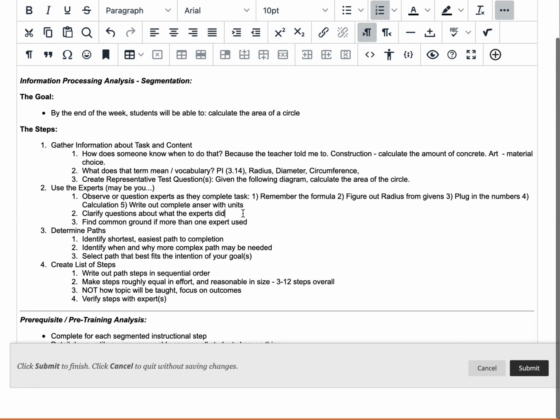Obviously we're dealing with a pretty simplistic goal here, but again, if you're not a math expert, then you would maybe go find a math colleague and say, "Hey, can you walk me through what you do if this is what you're being asked to do?" And you walk through, and as they're going through, you ask questions. Why did you do that, or where did you get that number from, and just take notes on that. This is probably simple enough that there are not going to be a lot of discrepancies between different people doing this question, but there might be. Who knows?